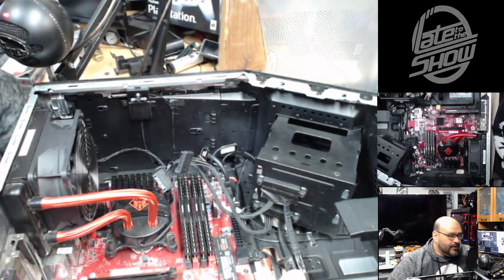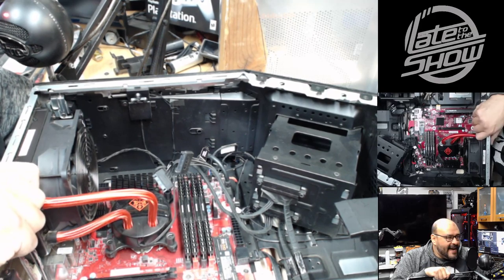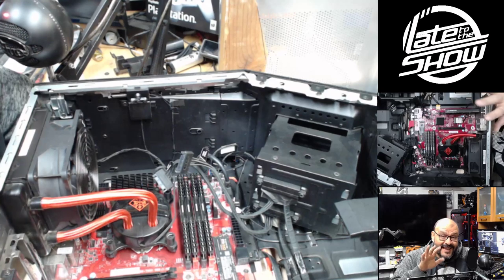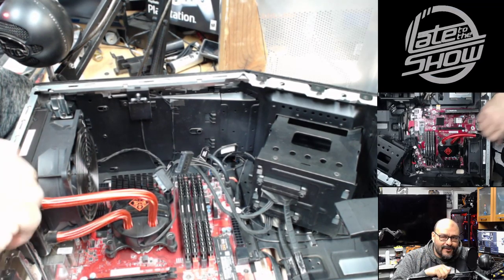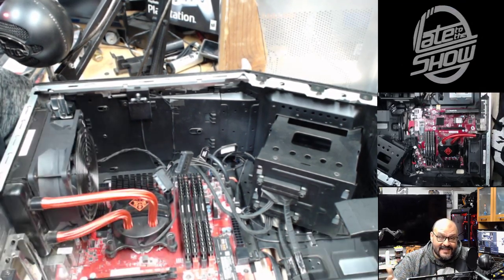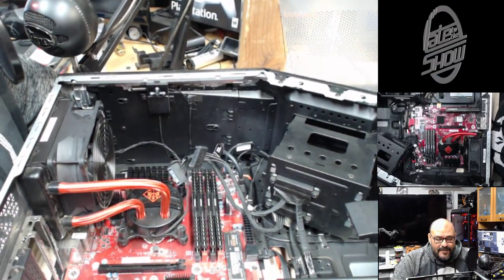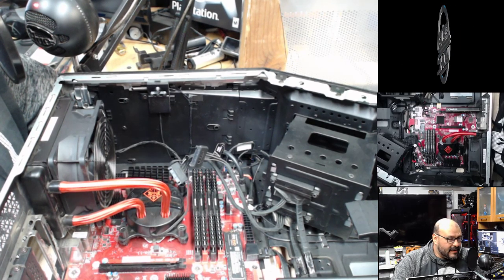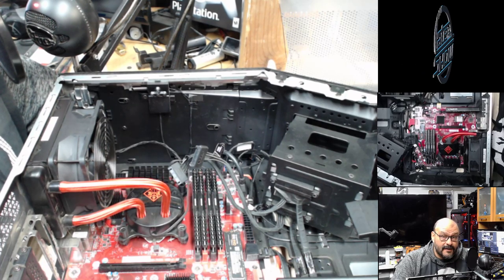And I'll tell you a story of how I got it. This is where you get the best deals, and I'm going to suggest you guys do this once in a while. Go to the Penny Saver, go to the Recycler, any kind of newspaper clipping where they sell used computers. Some people don't know what they have. This guy was selling a computer for $50, and back then computers were $1,000, a ridiculous amount of money.